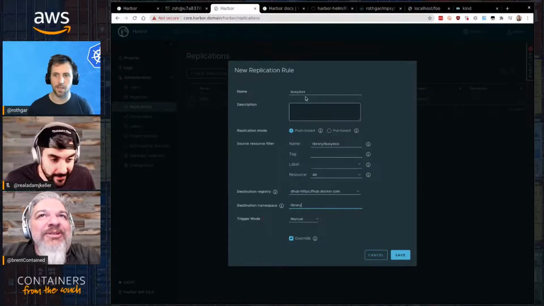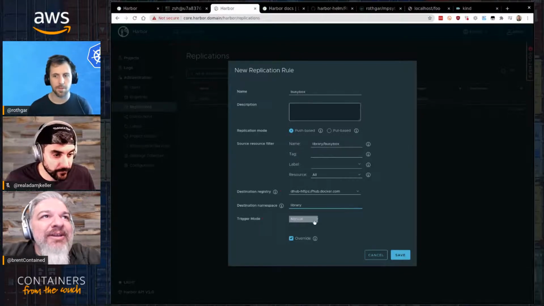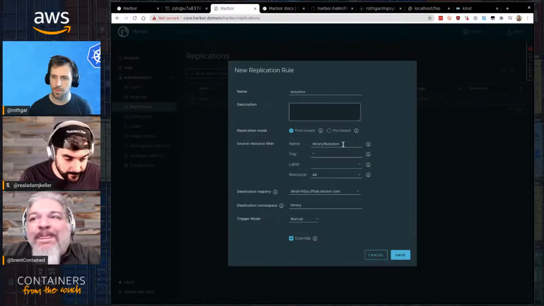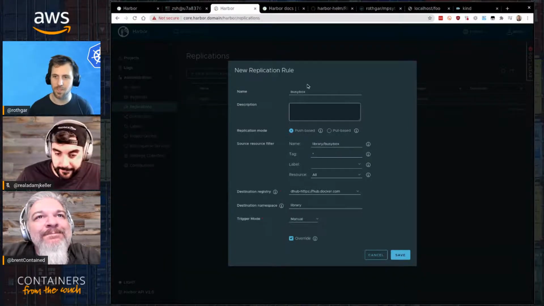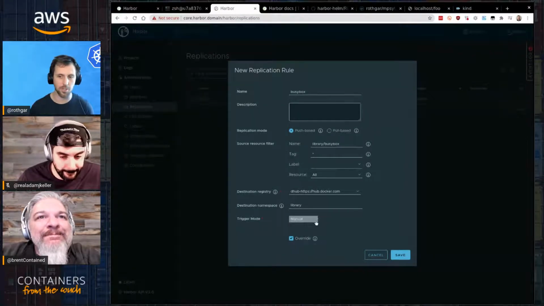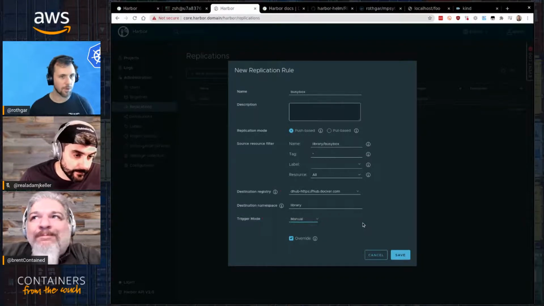So in this case, you're saying you can do your builds locally, but use Docker Hub as sort of a disaster recovery or backup kind of situation. Right. And in this case, let's say I want all tags for BusyBox. I'm trying to remember if this is right. I only did this once, but it's really nice that you can do this. I'm going to do it manually, but you can do it as a scheduled job or event based. So I can have something else trigger this sync to happen, whether it's push or pull.